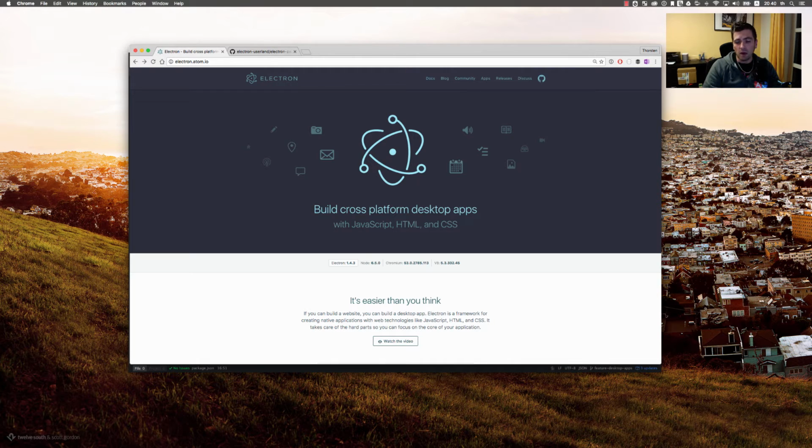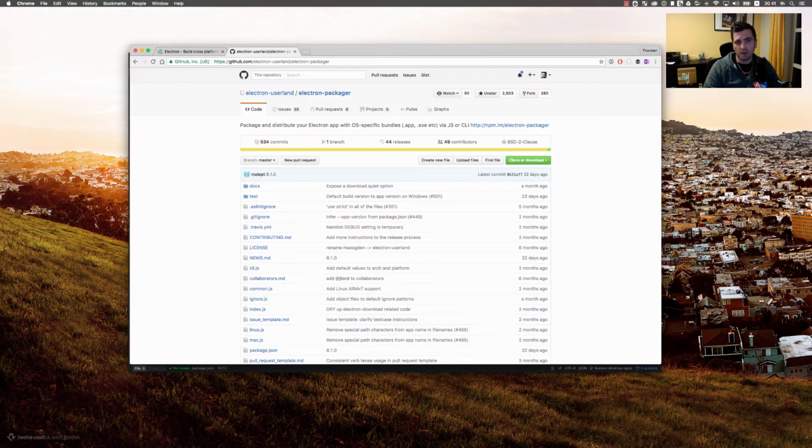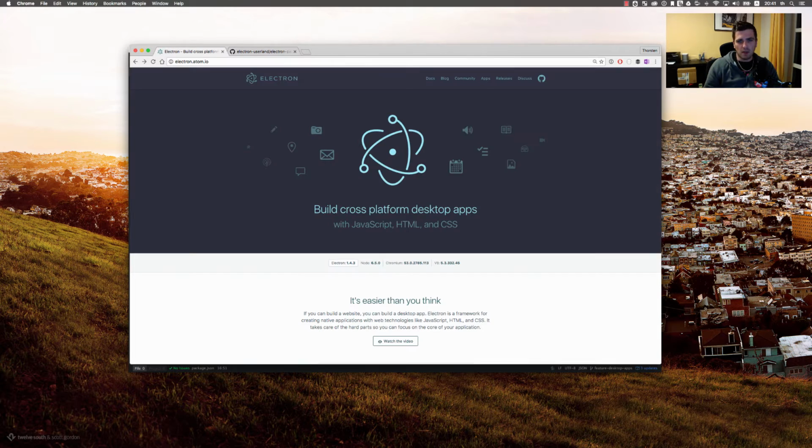I've also created a dedicated video on how to package Electron apps using Electron Packager. If you haven't seen it, take your time and have a look, because it tells you a lot of the basics that you need to know in order to get up and running using GitHub Electron. Right now we want to really focus on getting that build up and running. So let's get started.